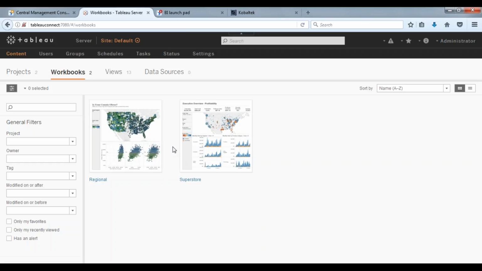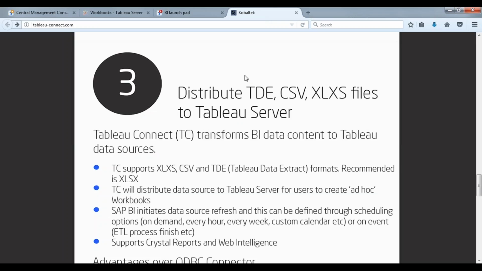As well, a user logging in here can create an ad hoc type workbook with that Tableau data extract file available for them. All right? And again, all these publications can be set up in such a way that they're triggered on an event, so an ETL process finishes, and then that new TDE file gets sent out to those users.